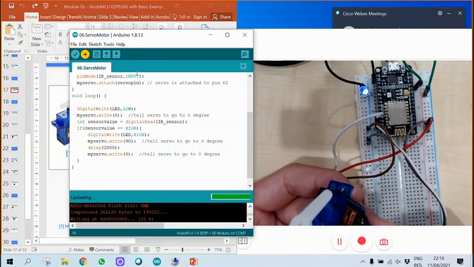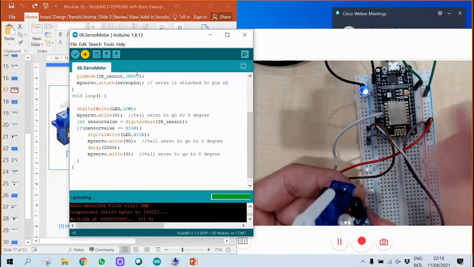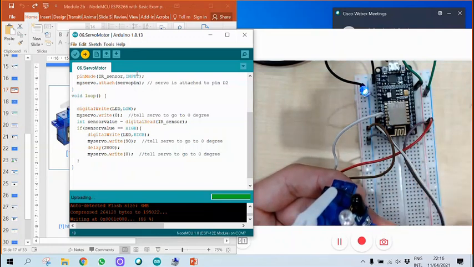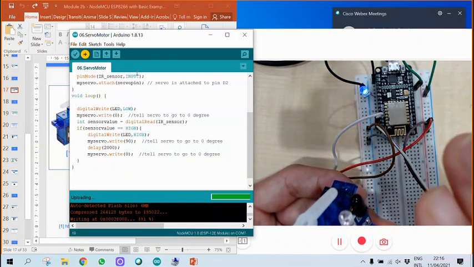LED high, servo high, not detect, then 90 degrees, 2 seconds, come back.